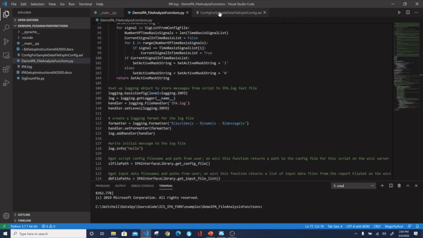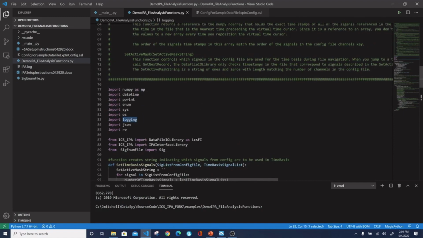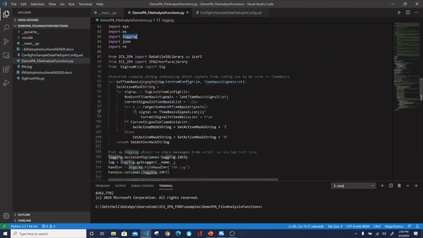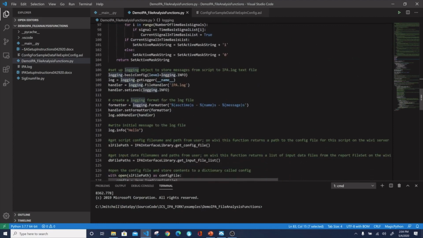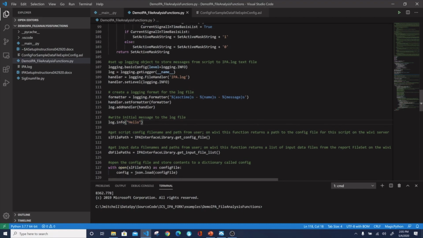And this uses the logging class, which I've imported from Python. If you have these same lines of code at the top of all the Python files in the project, any one of them can write to the log file by just typing log info and then whatever text you want. It's a handy way to keep track of what's going on in your program, mainly for use in debugging.